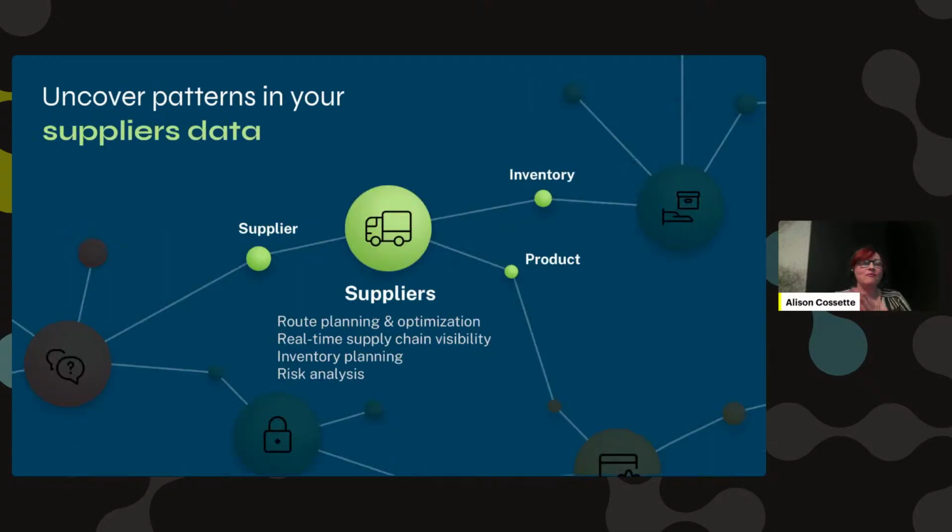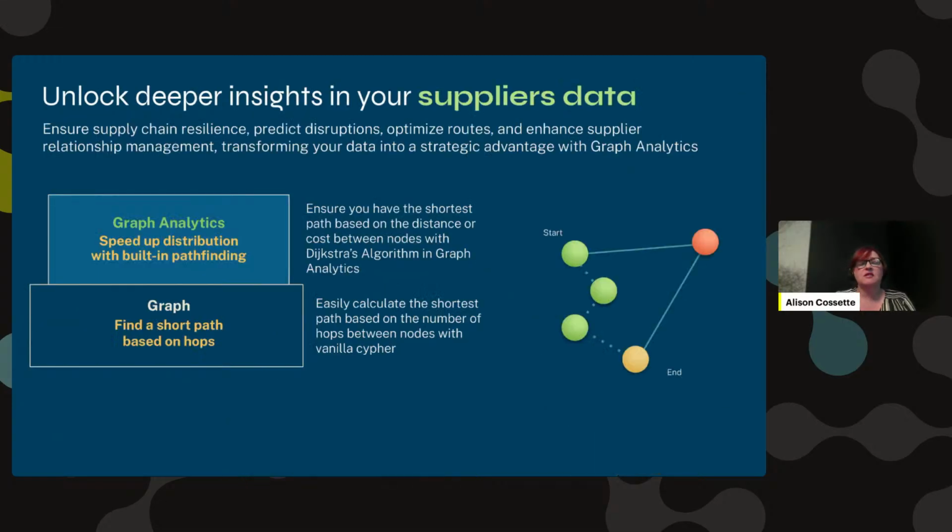We've mentioned a little bit this idea of supply chain. Supply chain is the classic graph, right? So route planning and optimization, supply chain visibility, inventory planning, risk analysis. We talked a little bit about betweenness centrality as a risk. Route optimization is actually a really great one too. I worked with someone who said they were having a problem where they had trucks that weren't at capacity, and they wanted to rework the routes so that they could have fuller trucks more often to be more efficient. So there are a number of different ways that you can go about that.